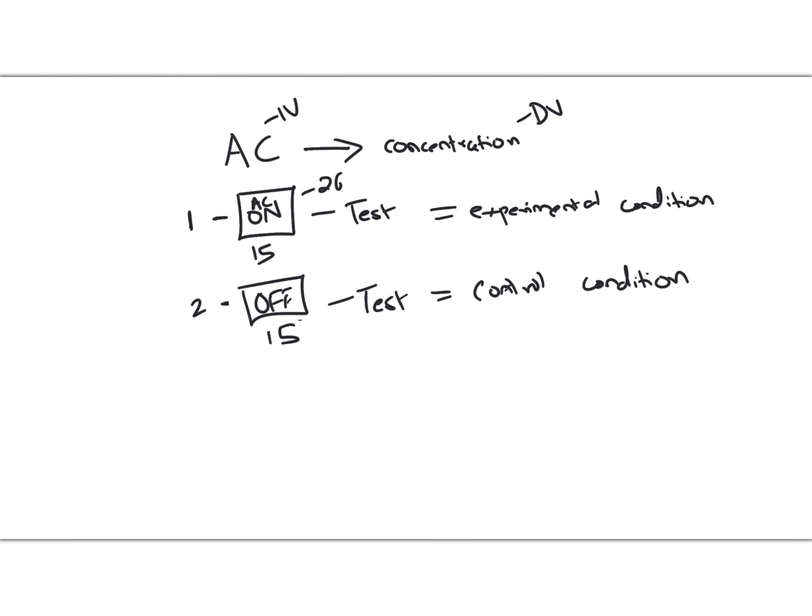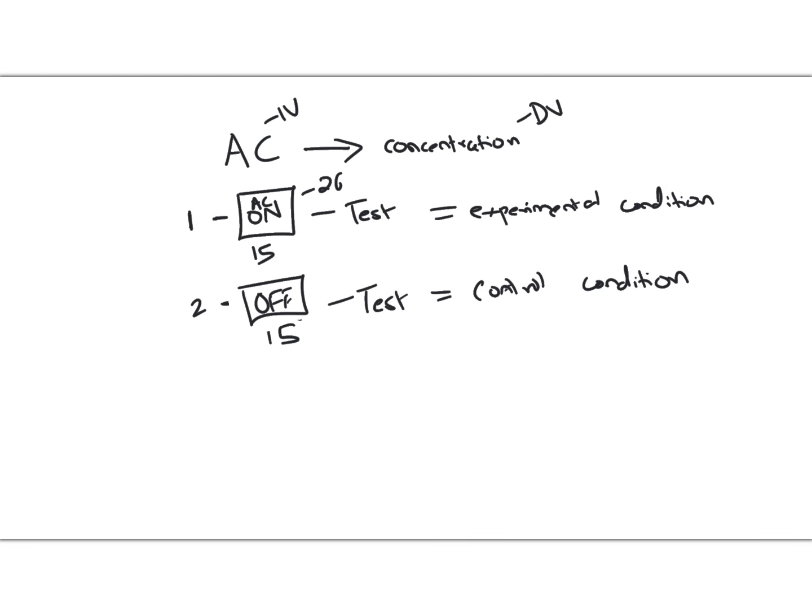Now, that's the manipulation of the IV. Let's talk more about the DV now. The DV is the concentration. Now, the definition of a DV is the variable that is being measured. So in this case, I'm measuring or I'm assessing concentration. Now, how can I assess or measure the concentration of participants? So one way is, as I'm doing in this study, by giving them a test. Because if students are able to concentrate better, they might perform better in the test. So their marks or their grades in a class test could be my way of measuring their concentration. Okay, so that's what I mean when we say we are measuring the DV.